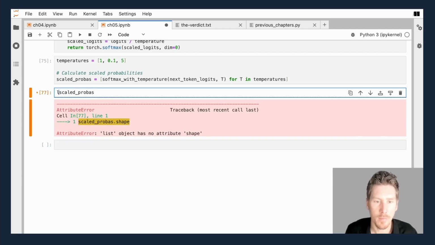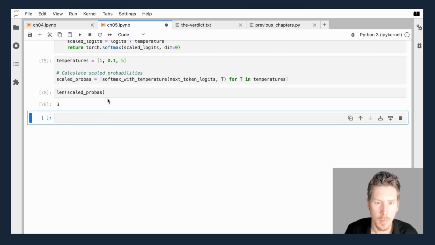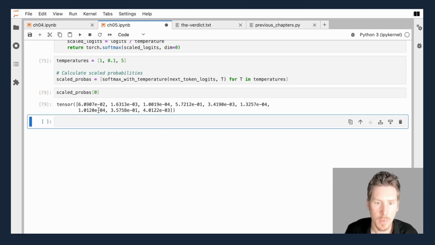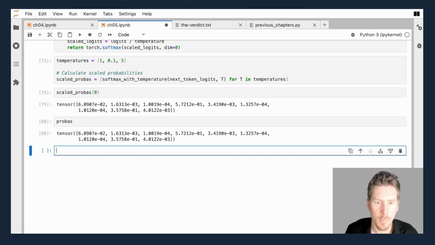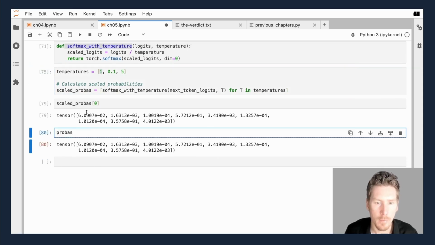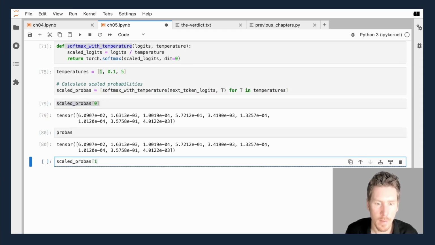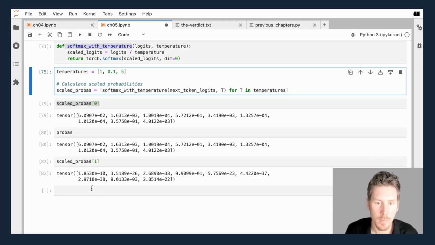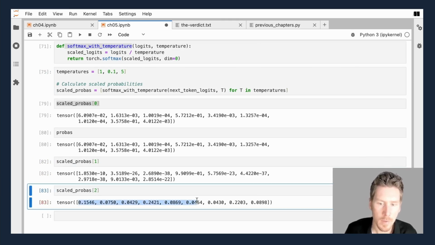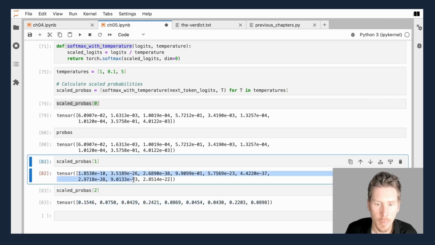So we have 3 probability tensors, where the first one should correspond to our original probas, because we haven't modified anything. It's just dividing by 1. But then when we have this one, with a temperature of 0.1, we can see these are different. Now these are closer to each other, and these are more peaked. You can see some of them are very small and some of them are very large. So this is a 99%.